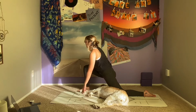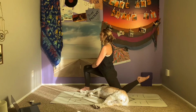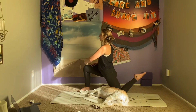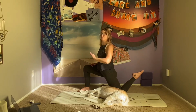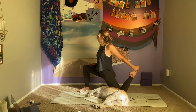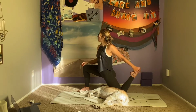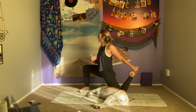Exhale here. Inhale once again to come up, hands on the top of the right thigh, and bending your back leg. Bringing your left hand to swirl around the back. Maybe just think about reaching your back foot, but maybe you can grab it today. Or you're just reaching, opening the shoulder, facing forward, bending that back knee, that left knee, just to get a really great, deep stretch in the left quad. Just using your right hand for support on top of the right leg.